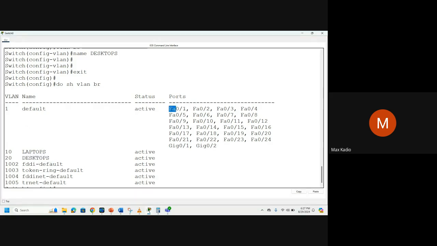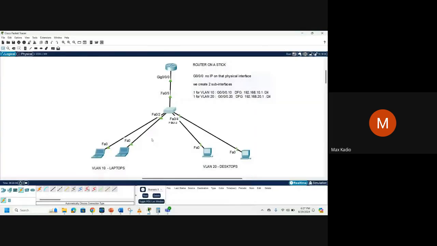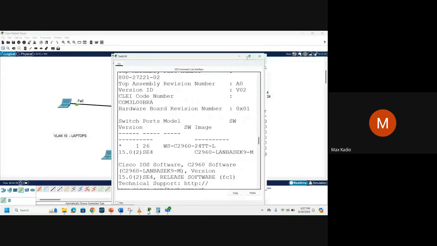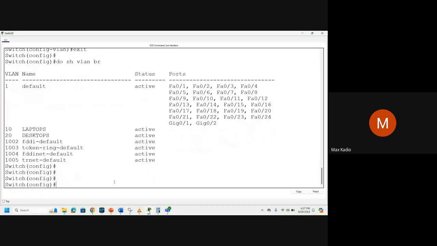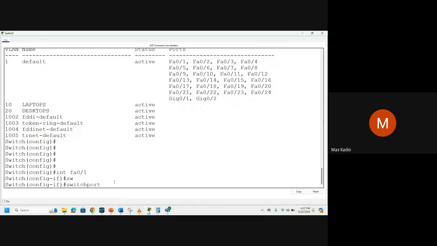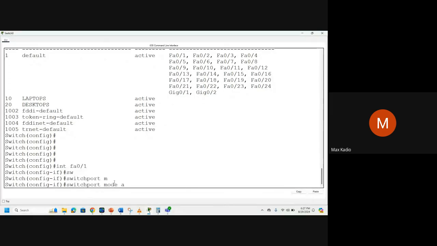Now we need to assign ports to each VLAN. So here I can see these two guys are ports F0/1 and F0/2. They belong to VLAN 10. Then I go to interface F0/1, switchport mode access.